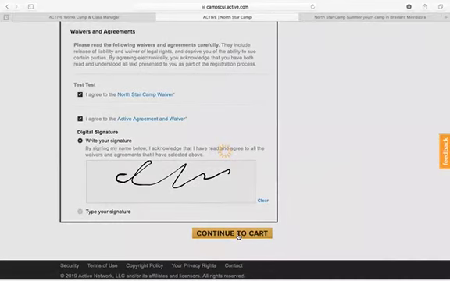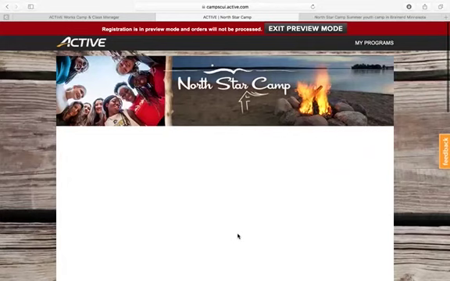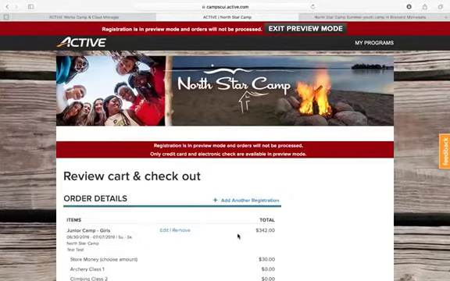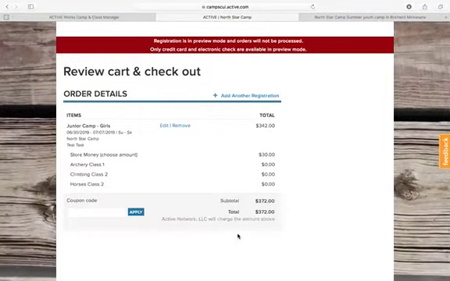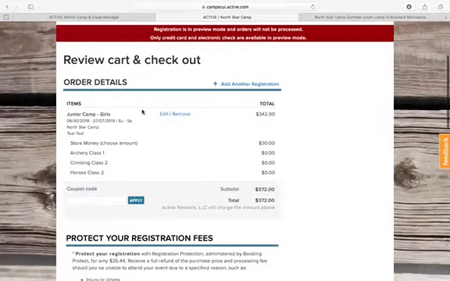Continue when you are ready to check out and pay at the end, and it'll take us to our review cart and checkout. So just double check to make sure. For some reason, I have 3 classes on here. Looks like I need to go back and check that. But you should just see a class 1 and a class 2. That's an error there. So just make sure your child has the correct classes.